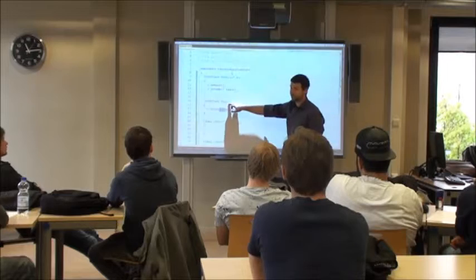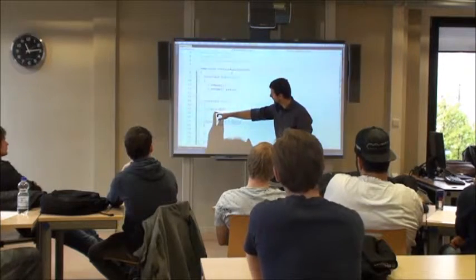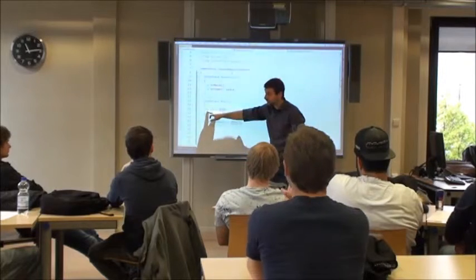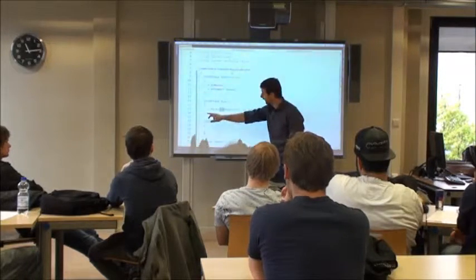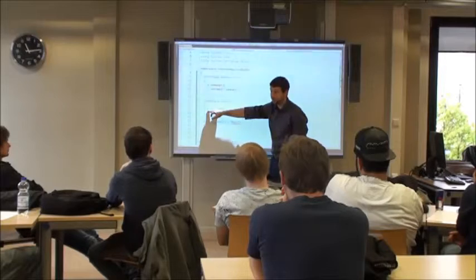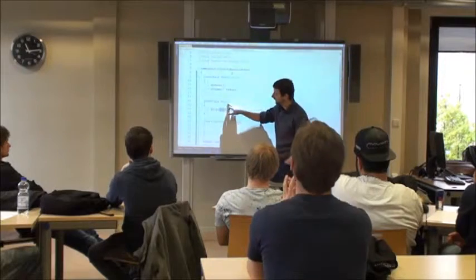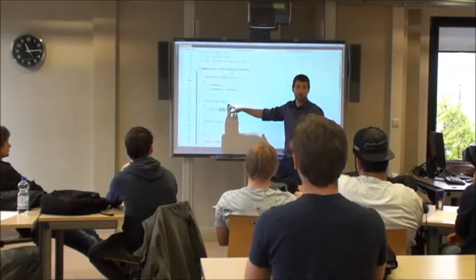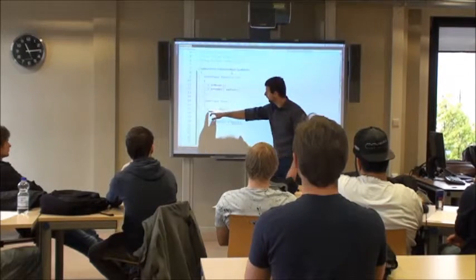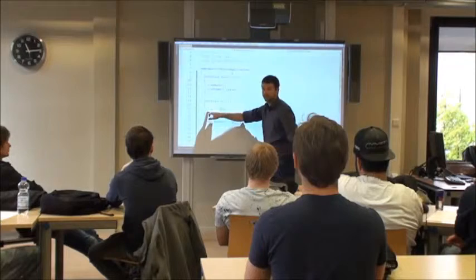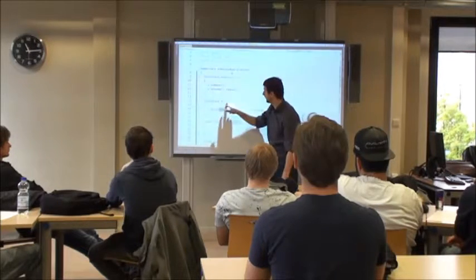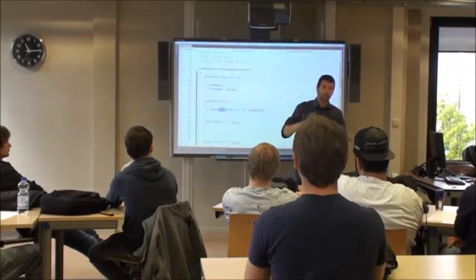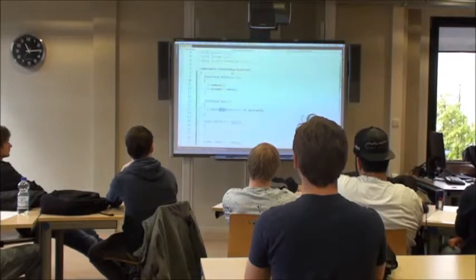So suppose this were integer. The visit might produce another integer, which is 0 if there was nothing, or the integer plus 1 if we had an integer, or U might be a string, because we might want to convert the int to a string description, or just a string that says there was no integer here. U might also be another Maybe of something else. U might be a network connection if this was an IP address. So U might be anything we might want it to be, and it might change during the visit.